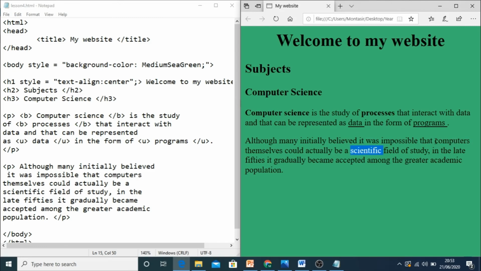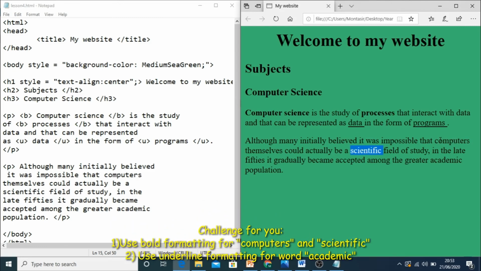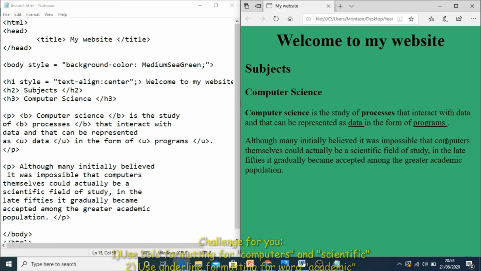You'll use the bold formatting for these two words. When you finish that, I want you to underline one word only, which is academic. So in the challenge you have three things to do: first make computers bold, then make scientific bold, then underline academic.